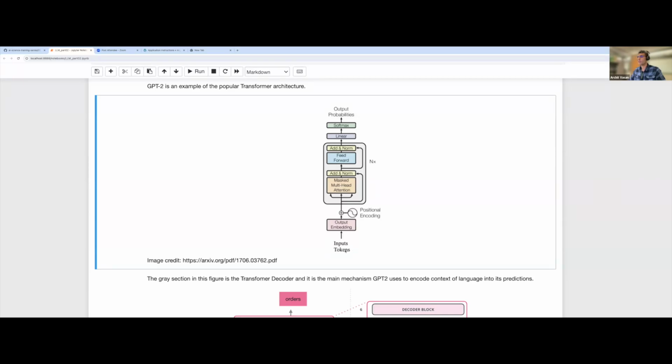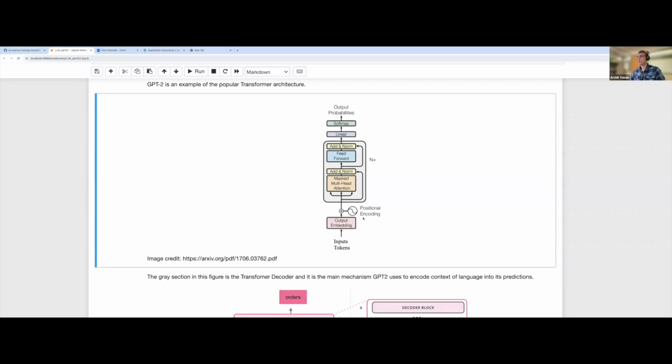And so what's happening here is that an input token, so the sentence that you want to actually load into the model, it'll be sent into this embedding space. There's going to be some positional encoding happening, and then it goes into this gray block here. And then after passing through this gray region right here, it'll pass into a linear layer, and then it'll lead into an output probability. And so from this output probability, you can generate some kind of word.